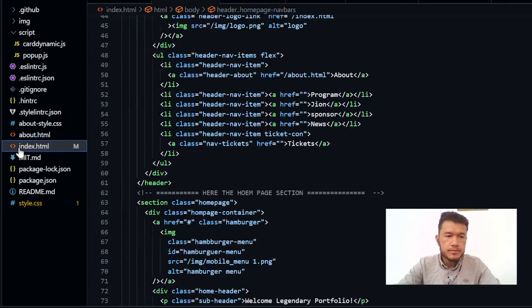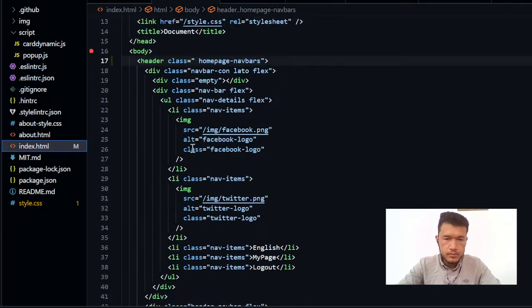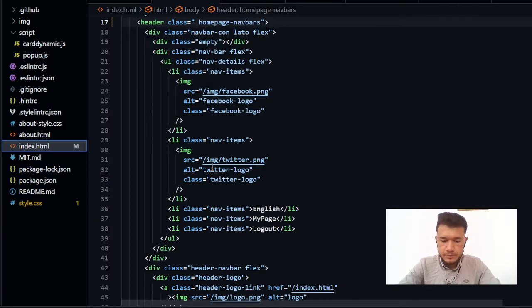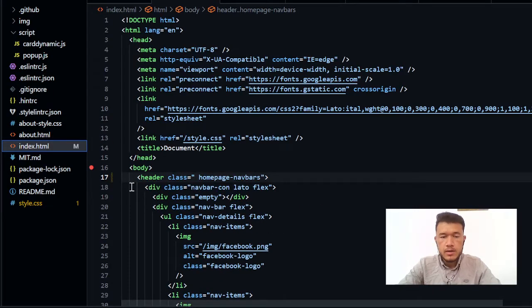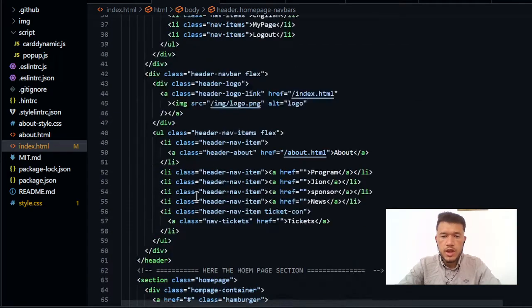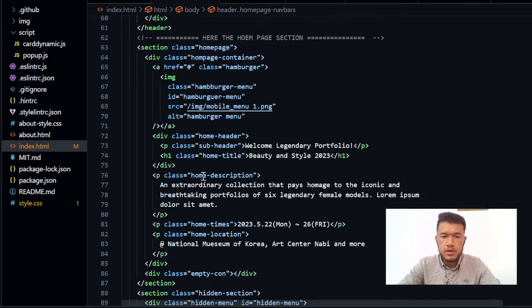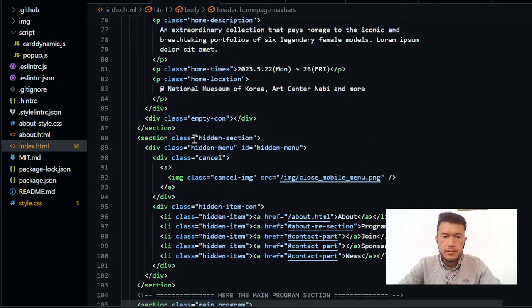About the HTML code, I used HTML best practices and semantic elements, and BEM technology naming, which is a technology where, for example, when we name a class in one section, then we just change the parts after that. For example, here we have hidden section and here we have hidden item and like this. And this is a good practice.